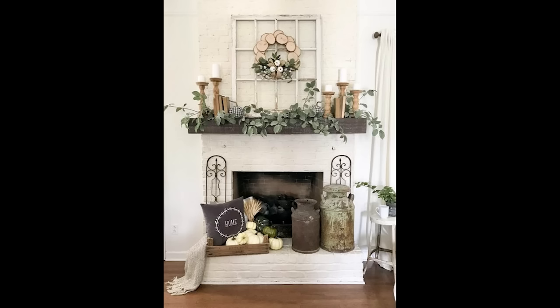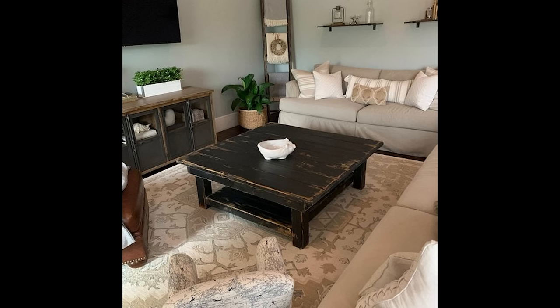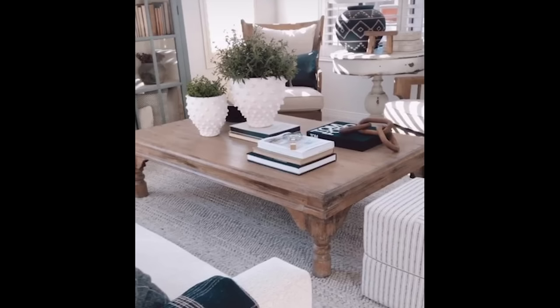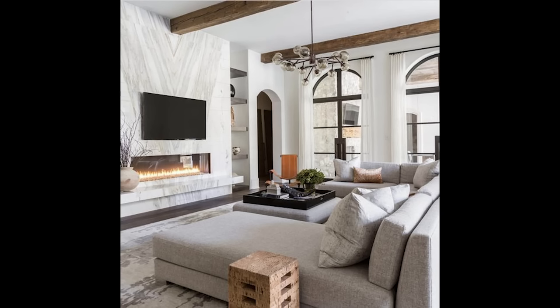If you've got reclaimed wood on the fireplace, you might want to take down that mantle and replace it with something completely new — but the stone is gorgeous. There are a lot of elements you'll be able to keep from that style. Reclaimed coffee tables are another example — it's literally the center of your room. If you've got the beams, the floor, the coffee table, and all the accessories, it's just really heavy on the farmhouse. Take it out and put in something a little more refined, a little more elegant.